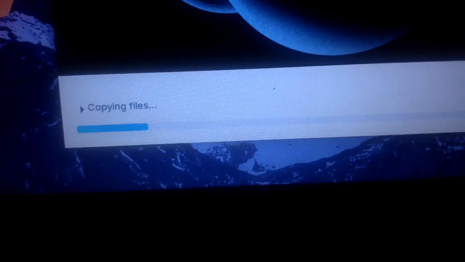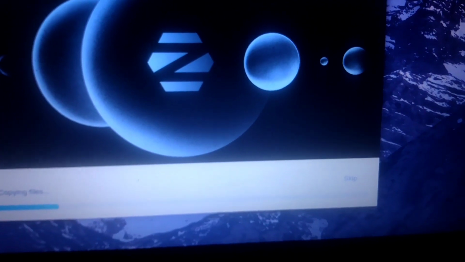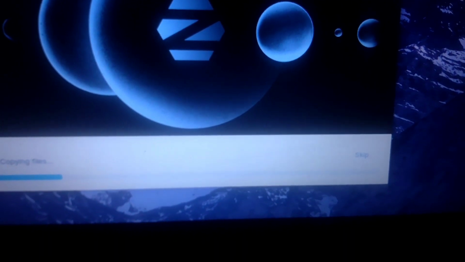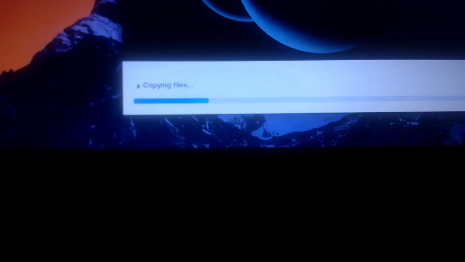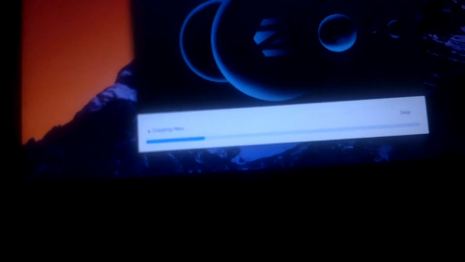I don't know how well you guys can see. Our screen is really bright. Is there like a dim button? I don't think I can dim anything. No, I don't have any controls yet. Okay, I'm gonna let this do its thing, and then I'm going to come back onto the camera and show you guys, and then go to bed.